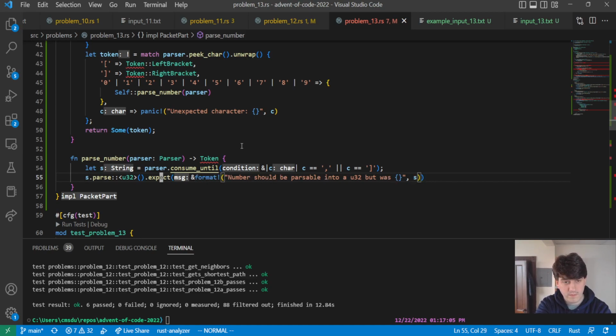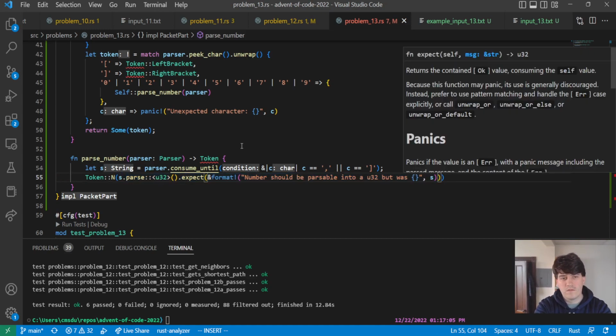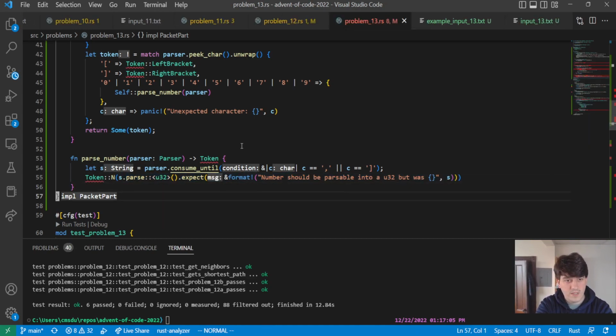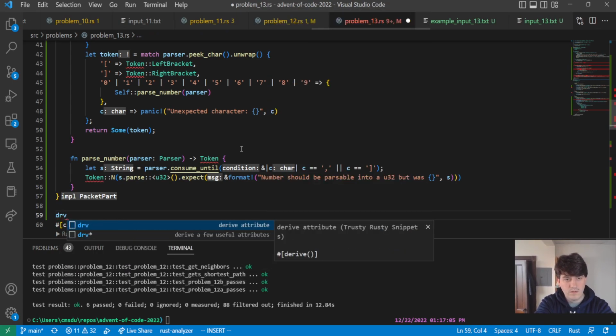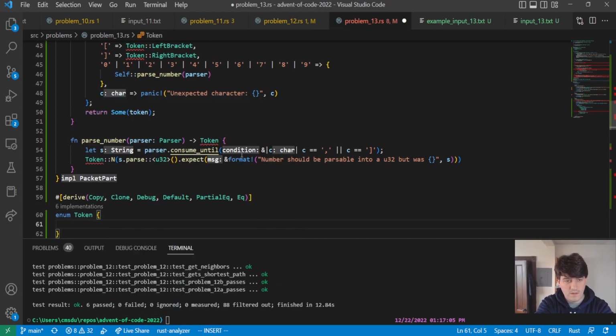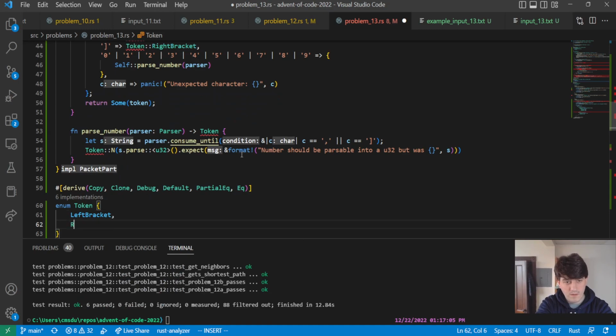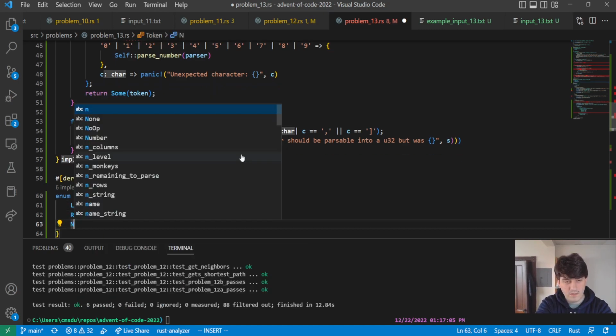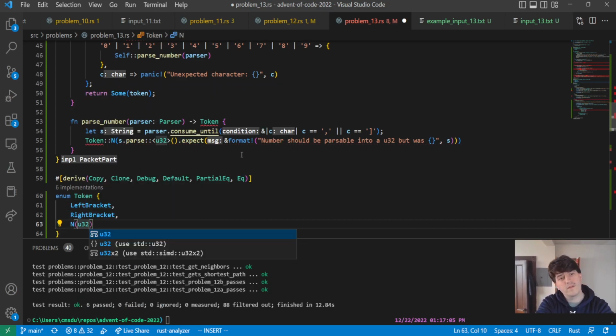That's close to what we want. Token n of this. All right, making some progress here. Let's have a new enum, and this one can have all the things. Enum token, and it'll be left bracket, right bracket, and n of u32.